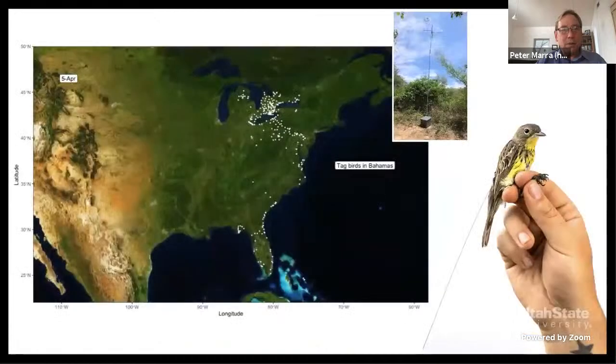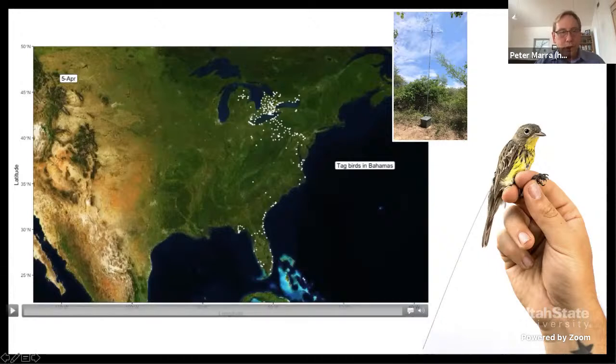The other thing I wanted to tell you about was a totally new technology that we're using called MOTUS, which is a nano tag, a coded tag that transmits not to a satellite. It doesn't archive the information, but it transmits to a tower. And there are towers coming up all over the place. We've started to use these with Kirtland's warblers that winter in the Bahamas. This was an endangered species, and it breeds in the upper lower peninsula of Michigan in jack pine habitats. There are a few in the southern part of Wisconsin.